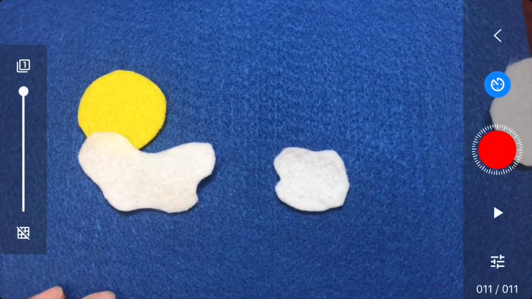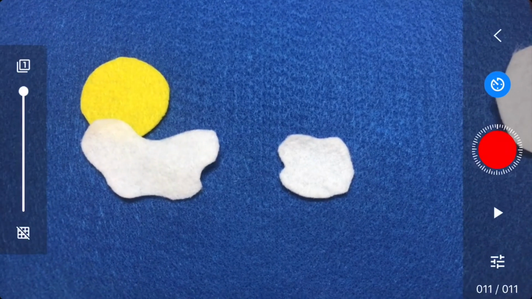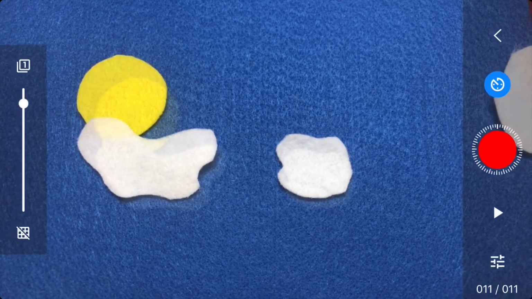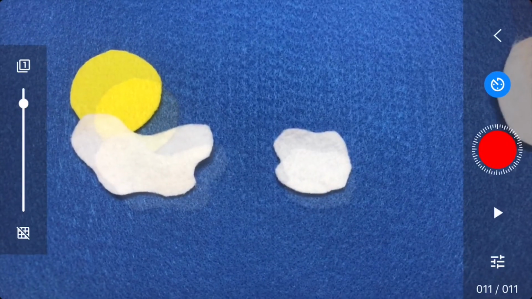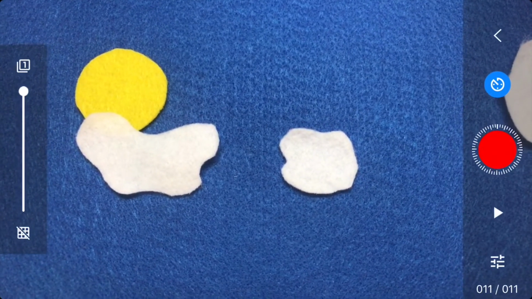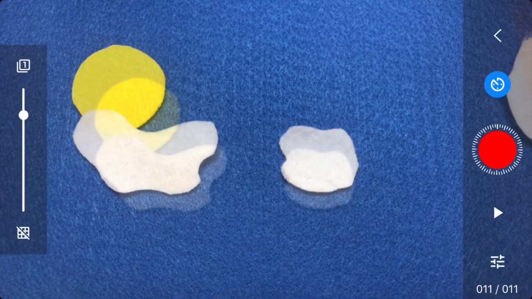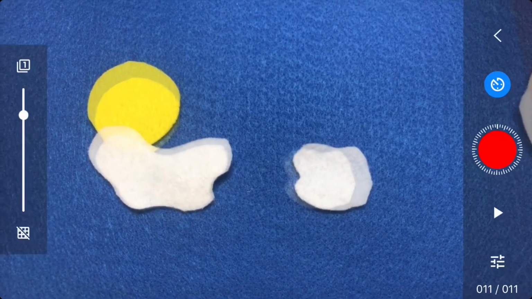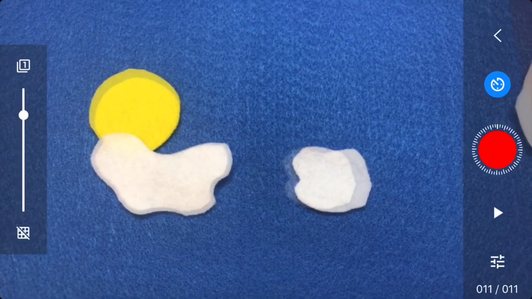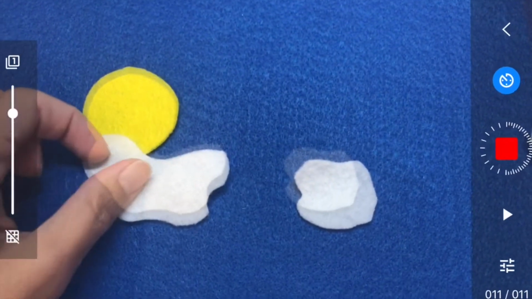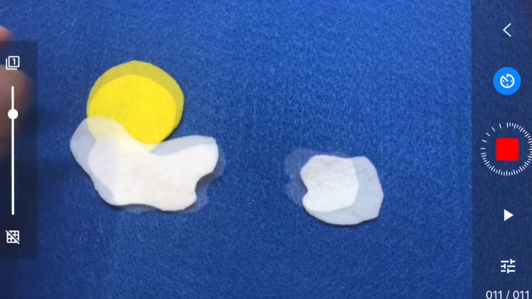Another feature that we have is here on the left side, where I can use this bar to show me what image was there before. So the one that is transparent, it's where my image was before. So for example, if you want to have some water or go somewhere, you can come back and see where the things were before, and I can match it a little bit.